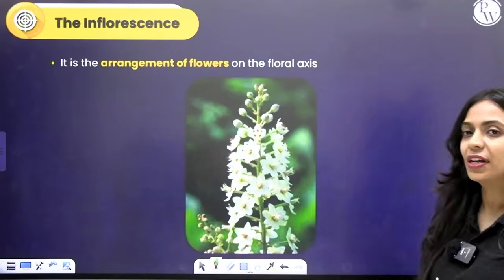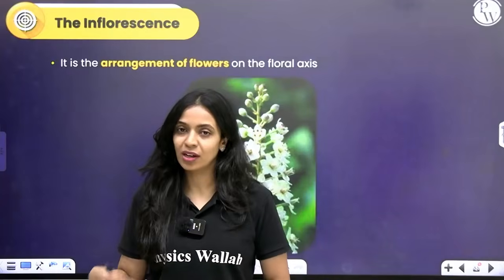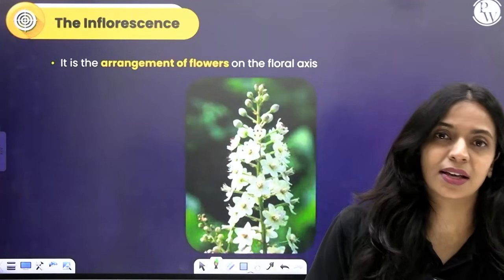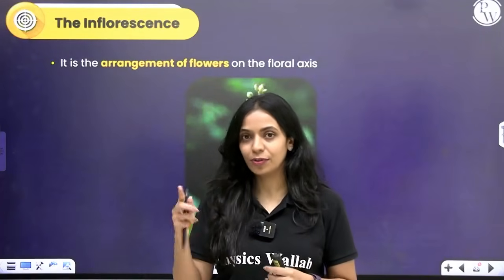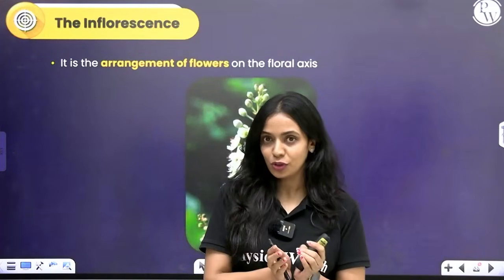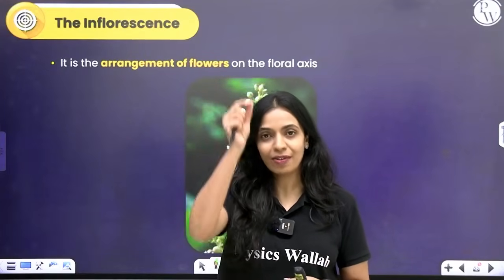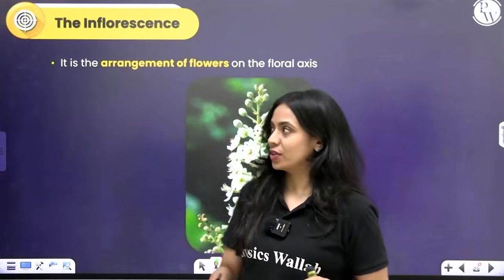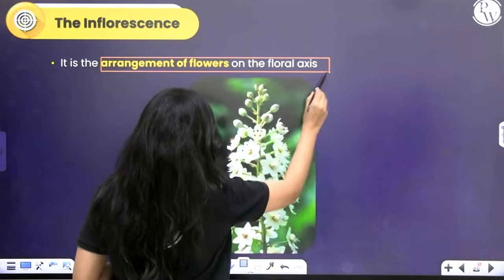So far we have finished talking about the root, stem, leaves. Vegetative parts is over. Now we have to start talking about and learning about the reproductive parts. What is an inflorescence? You may have seen how some plants produce one flower and some plants produce a bunch of flowers. So that bunch of flowers technically is called an inflorescence. So you will have a floral axis on which flowers are arranged. That is called the inflorescence. So inflorescence is the arrangement of flowers on the floral axis.